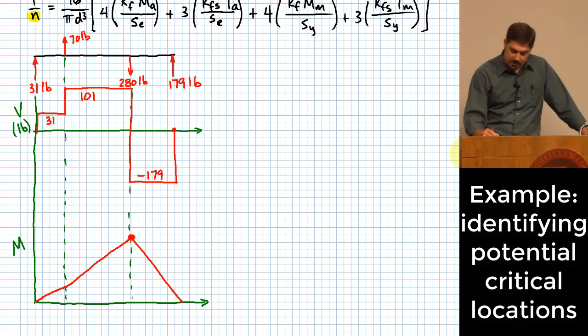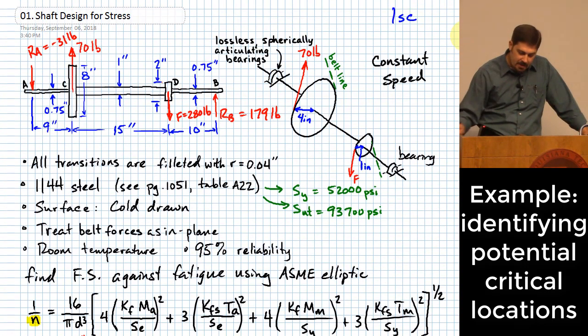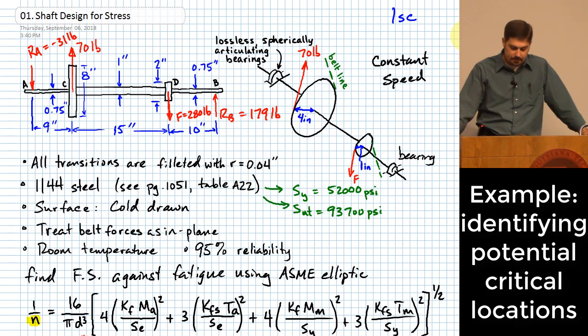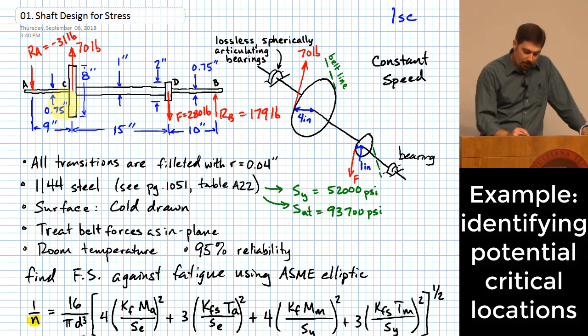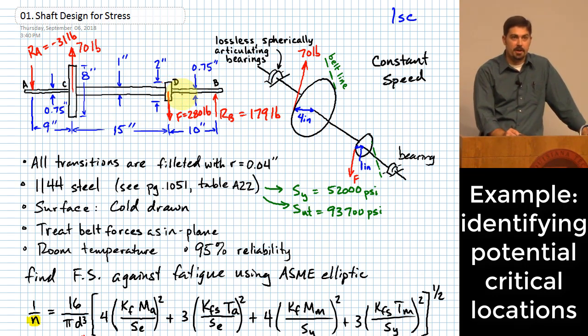Okay? Well, one thing we can do here is we can say we know where the worst bending moment is going to be. And how do the diameters compare with one another? The right end and the left end are the same size, right? So I would look at this and say, if I have a problem at point D, to the right in this small little piece, then my problem should be less severe than that at point C.